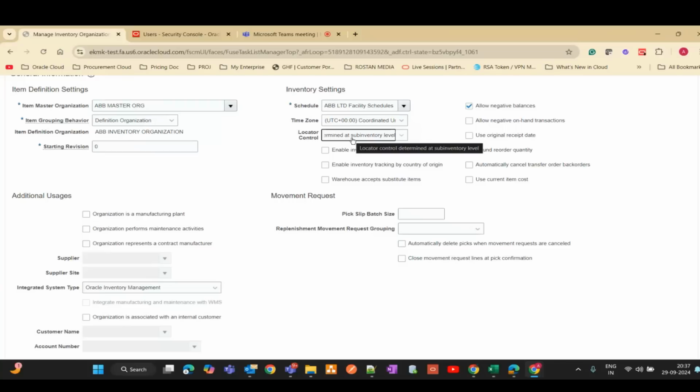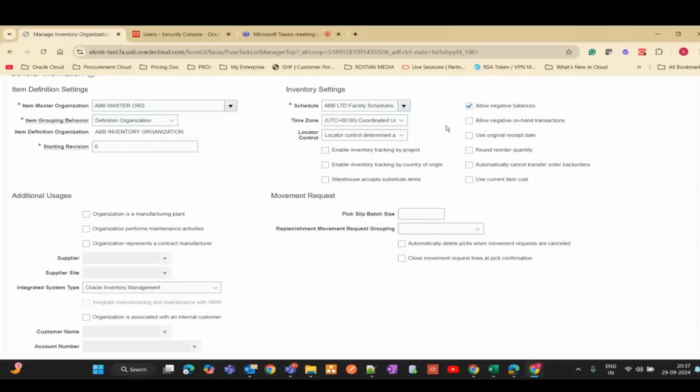So still you can have control, and you don't need to change the entire setup. You just have to change the data, maybe shift from one non-enabled locator subinventory to a locator-enabled subinventory. Those are the only things you have to do. Since it's a subinventory level control, you can create a new subinventory and associate your locators as well. That is the best approach. Still, these options can be discussed with the business, and accordingly you can use them.